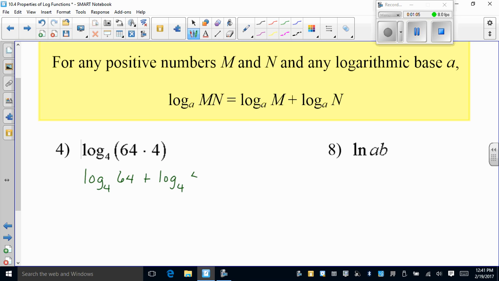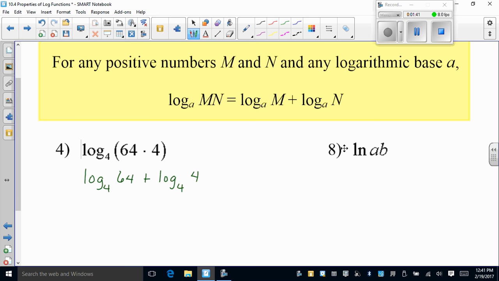Now this is really all they're asking you to do, but we can prove this idea just using the math. We know 4 to the third power is 64, that's 3, and log base 4 of 4 is 1, 4 to the first power gives me 4. So 3 plus 1 is 4, and 4 to the fourth power is 256. And if I took 64 times 4, I would get 256. So we're not going to go through the math because that's not what they're asking you to do. They will later, but not right now.